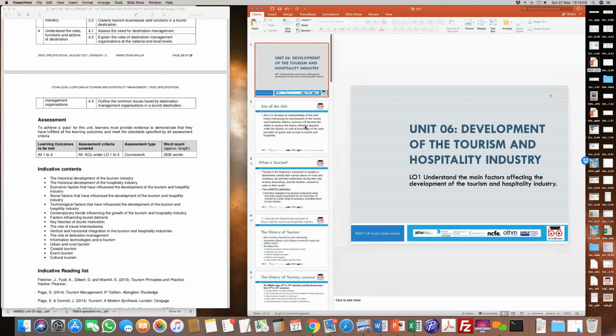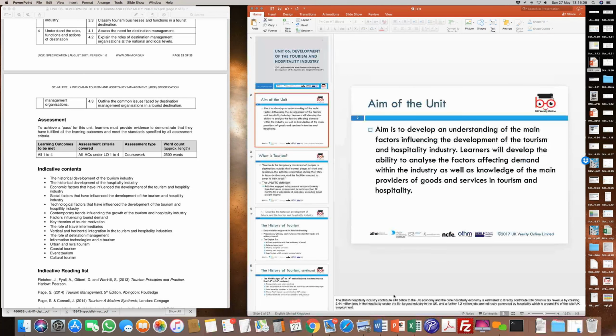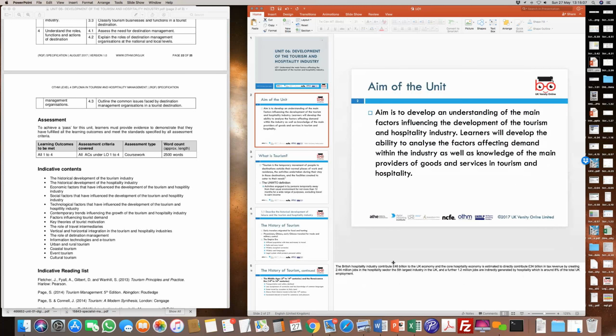And then in some of the slides, you will see some slide notes which I put in. They might be useful for you to build into a bit of an introduction for this unit, or when you're doing your tasks, it might be helpful for you to bring in some of these snippets to explain the history or how the sector is evolving and things like that. Okay. Is that okay? Yeah. Okay, good stuff.